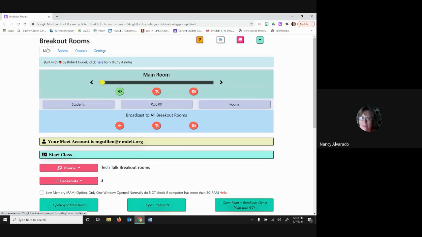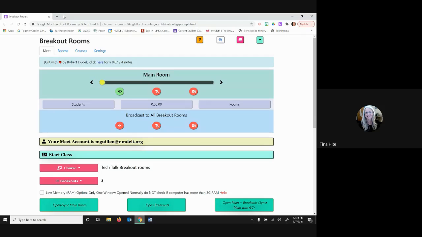Well, Monte said something about that they're supposed to come out with breakout rooms in Meet this year sometime. I wondered if they had yet. Let me jump in there. So first of all, Google Meet Plus is not a Google product. It is still made by a third party.